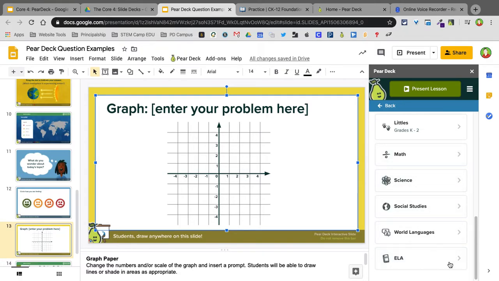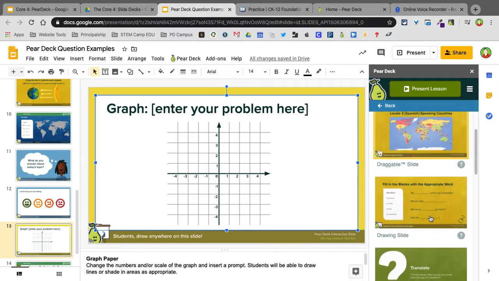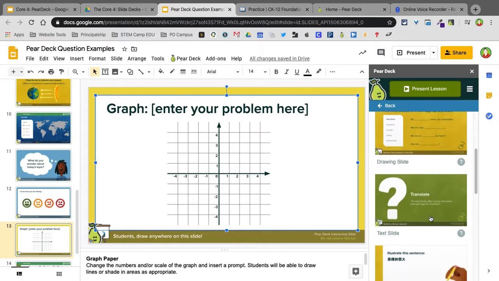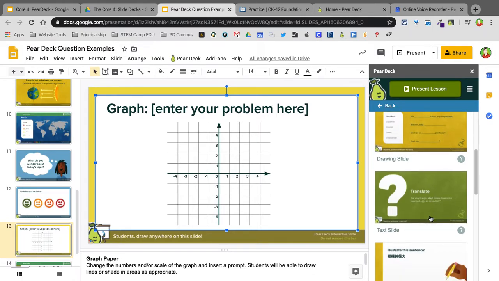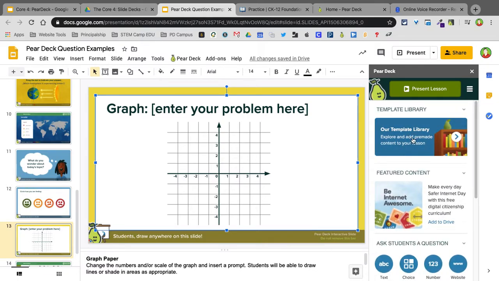So all of these different content areas, there are things already created for you that you can just take your Google slide that you've used in direct instruction and now put these in between to assess their learning throughout the lesson, the student-paced lesson. So that's how you access their template library right there. You can't miss it. Top button. Check it out. Put some of those inside your Google slide to get them really engaged.